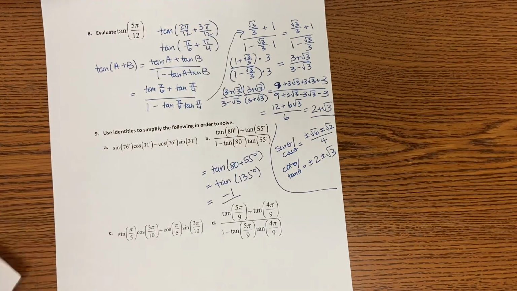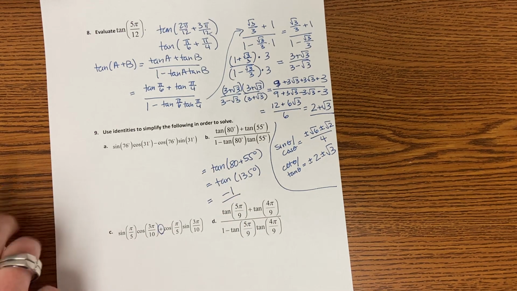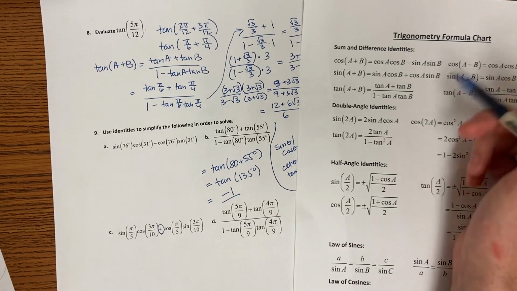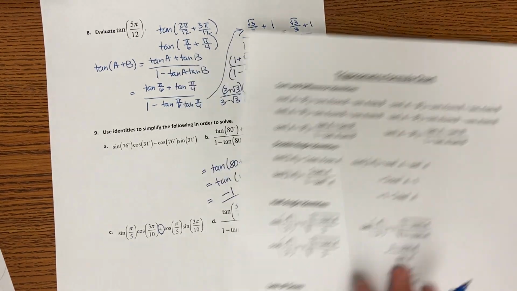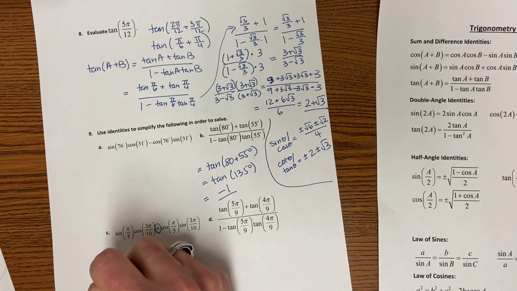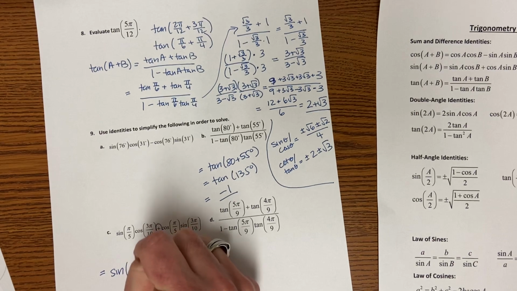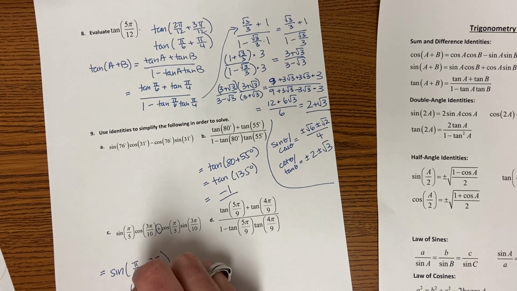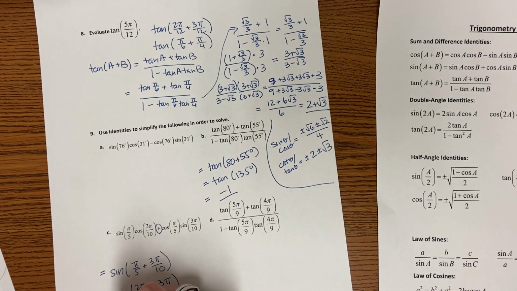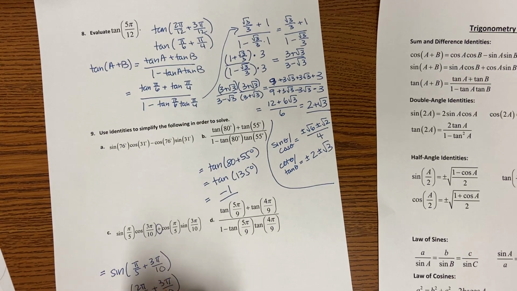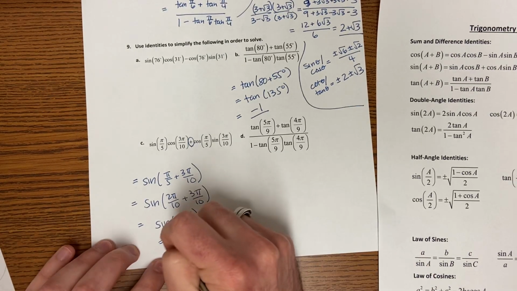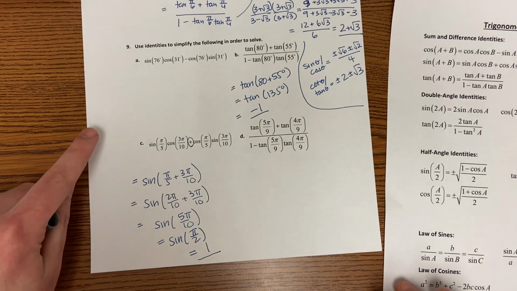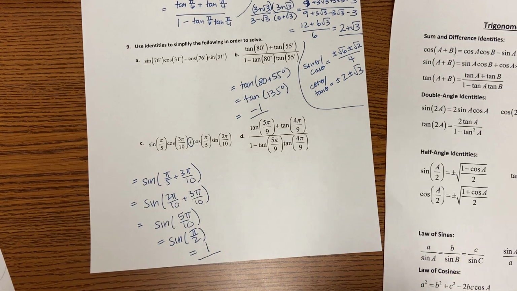On C, similarly, you see a plus in the middle on a sine formula with alternating. This is sine A cosine B plus cosine A sine B, and you'll notice again, it's the one with the plus in the middle. So this is really equal to the sine of pi over 5 plus 3 pi over 10. If you get a common denominator, that's 2 pi over 10 plus 3 pi over 10, which is 5 pi over 10, which actually reduces to the sine of pi over 2. And the sine of pi over 2 is 1. So it looks complicated, but when you clean it up using the formula, it actually becomes less complicated.